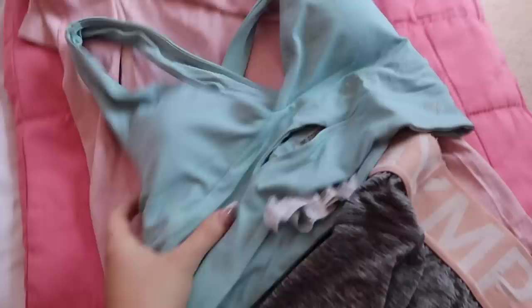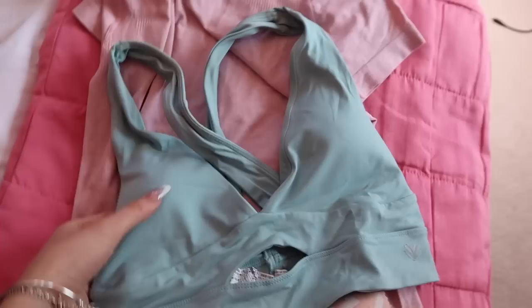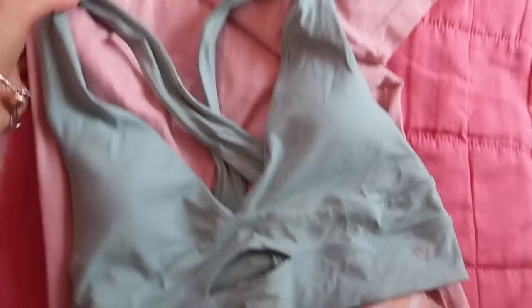For my gym outfit I'm gonna wear this sports bra which is so cute — it doesn't offer the most amazing support but it's so pretty on, and it's actually from Forever 21. They have really nice gym stuff if you're interested. Then I'm wearing this pink top from Primark — just a really basic baby pink square top. I think I'm gonna wear these gray Gym Pro leggings with a pink band, which are so nice, and then these trainers. It's only an indoor class, not too much cardio — more like ab workouts.